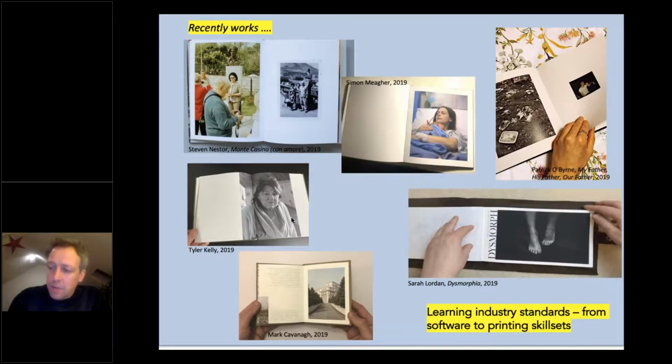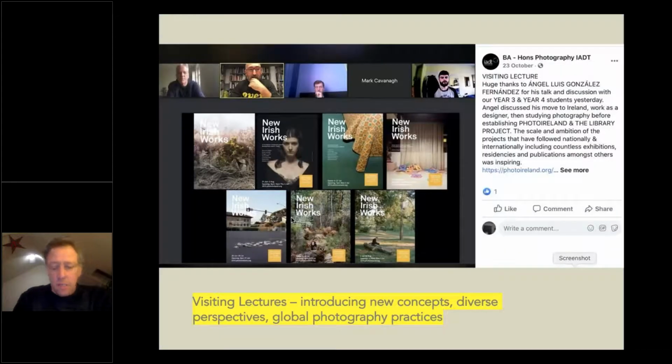Because of the different ways in which photography can be encountered, whether it's on a gallery wall, in a newspaper, on a website, or in an article, one of the things that 4th year students are encouraged to do is to try and express and resolve their individual studies and their individual projects through different means. The public exhibition on the gallery wall, the photo book, but then also through a very reasoned, theoretical exploration of the ideas of photography and how photography can be understood historically, conceptually, and so on.